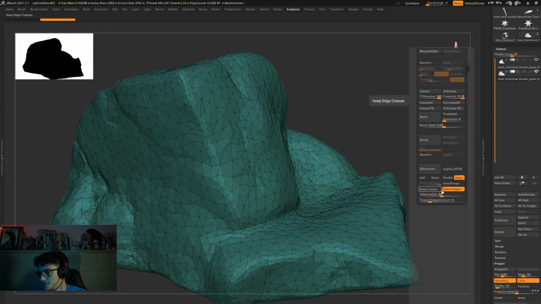ZRemesher, detect edges. Adapt the size, maybe. Same, yeah, let's go.